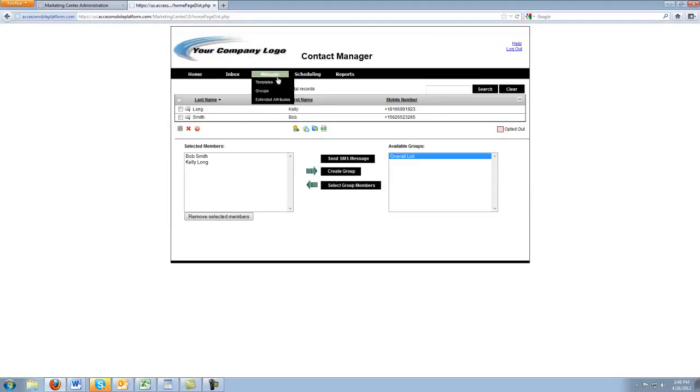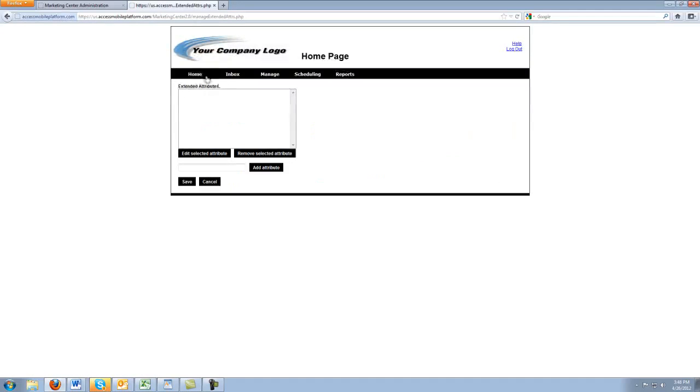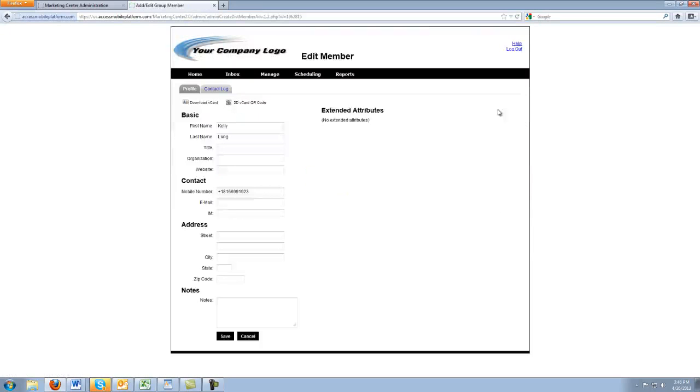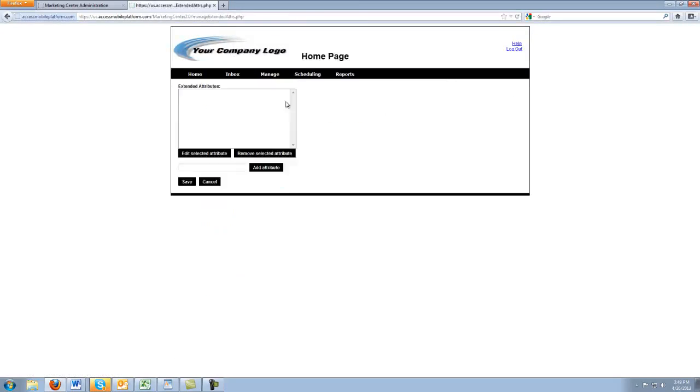We also have the ability to add attributes. Attributes are the information when we're adding a client. Right here, these are the attributes, all the information that goes along with their account. So if there was an additional attribute or there's an additional piece of information we need to know about this client that's imperative when we're sending them appointment reminders, you can actually go in and add attributes.